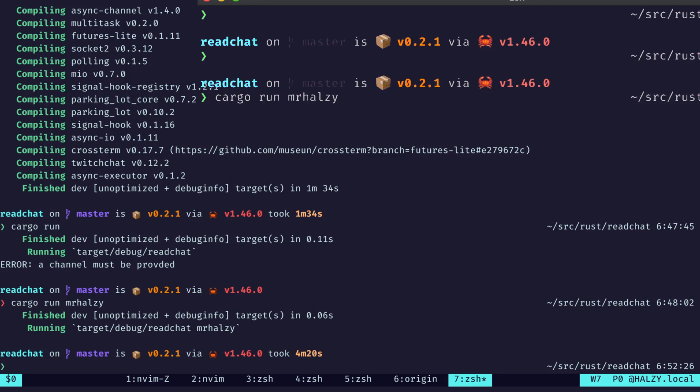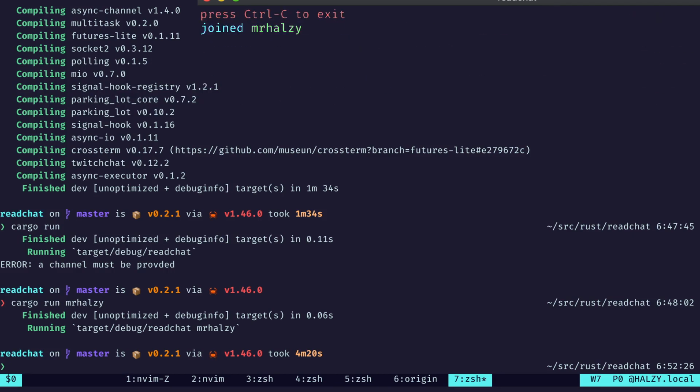The terminal magenta was not the right color. Okay, test again. Not too bad.